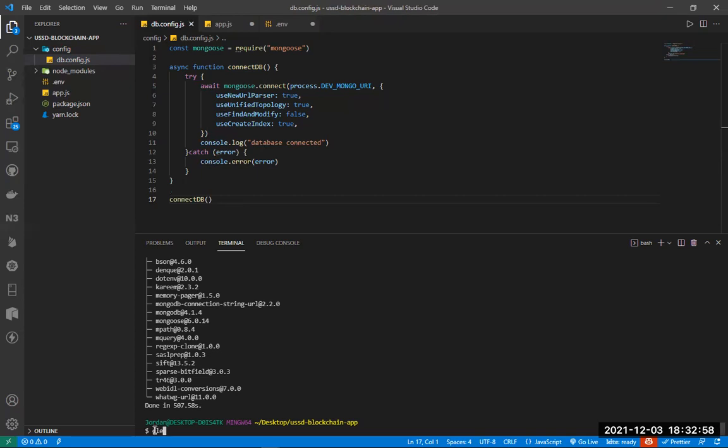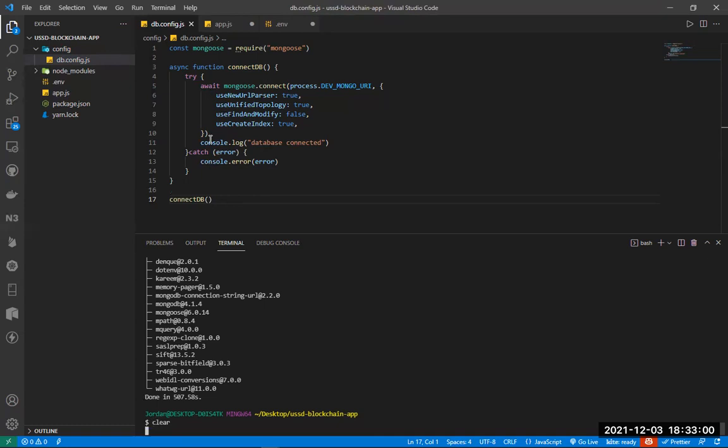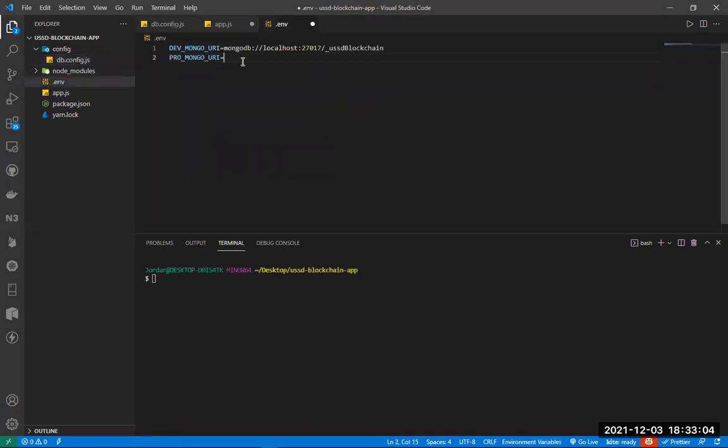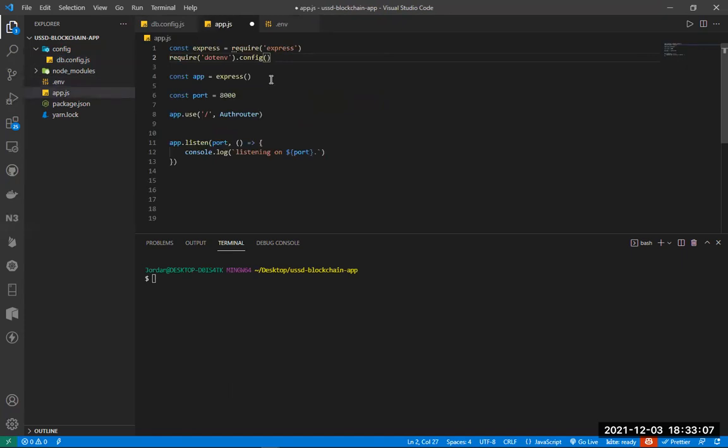Then we can move on to the next point now. So we're gonna also save this one. We're gonna save this one too. Then we're gonna now going to import.